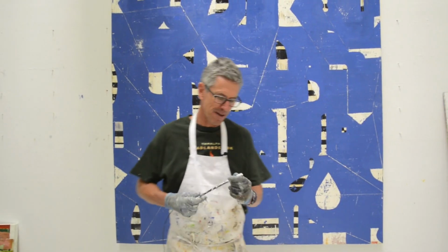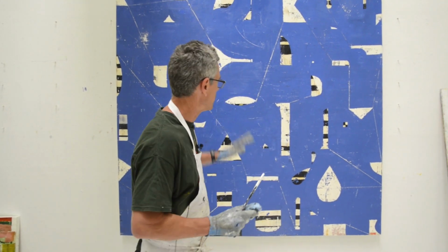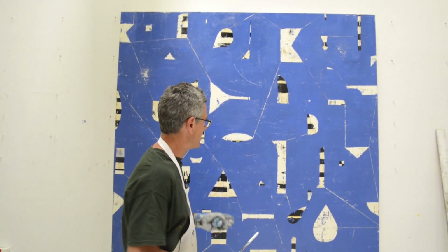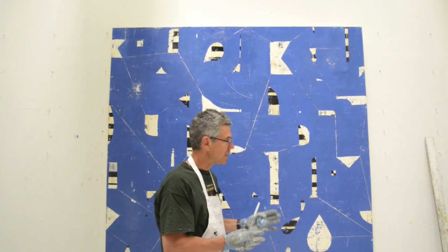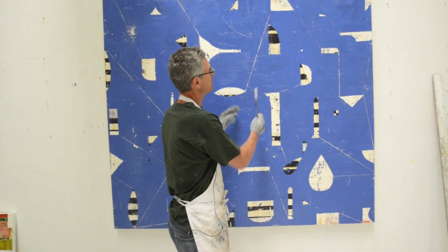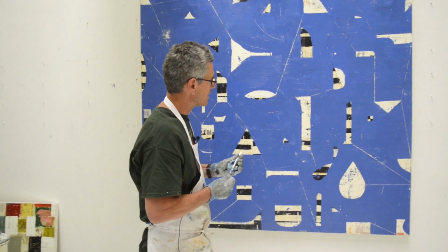Hey everyone, I'm working on this blue painting today, and this was one of those ones that was a white stripe painting before. I just got so tired of it and I ended up painting this dark blue color on it, breaking it up and letting some of these shapes come through, and it just worked. It got strong really, really fast.